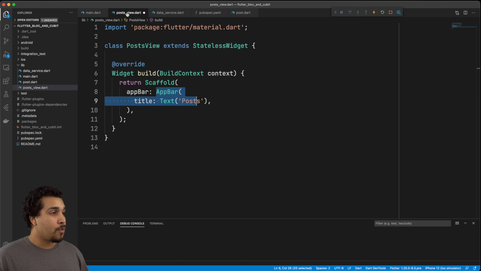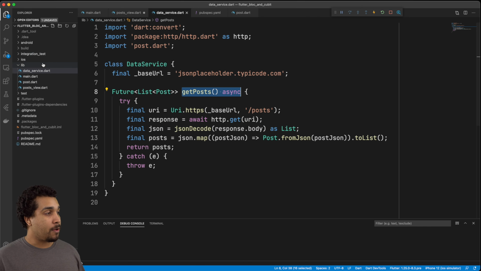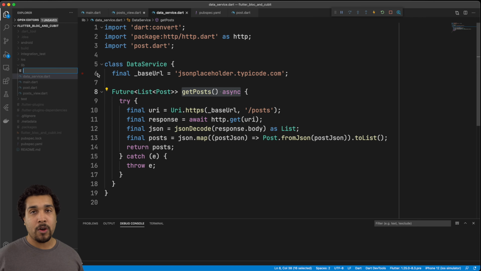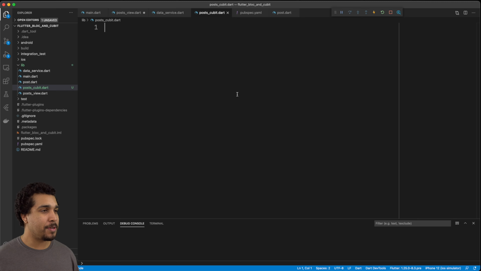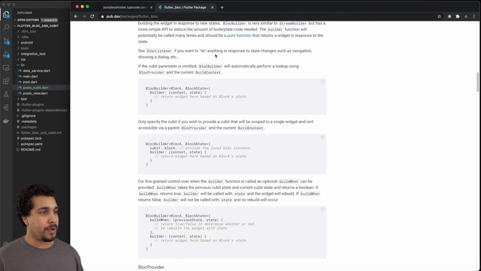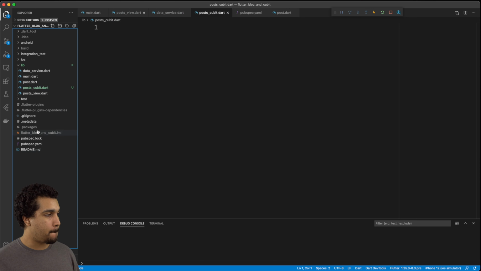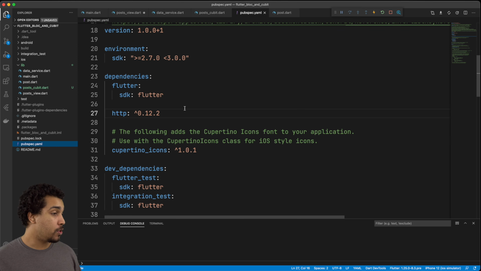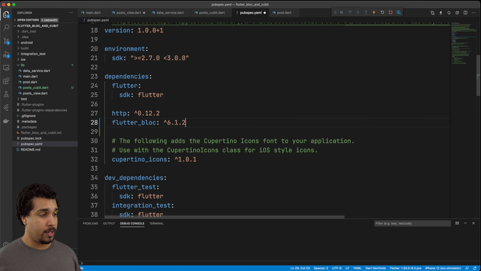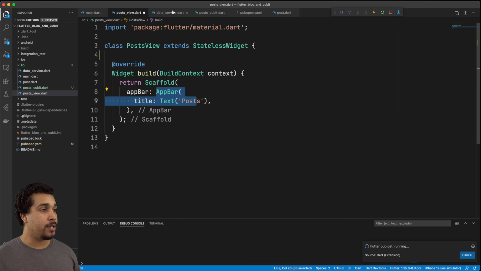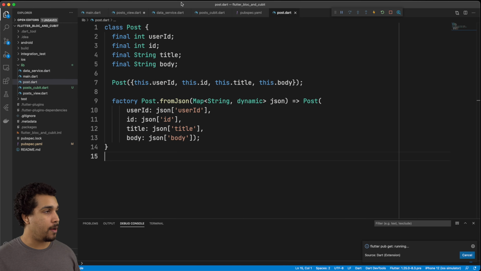So we're gonna follow up from there, and we're gonna create our new file, and it's gonna be called PostCubit. Oh, but before we do all that, let's make sure that we get this bad boy into our dependencies. So we need to go back over to that installing tab, grab that Flutter BLoC boy, and we need to go to our pubspec dot, you already know it, YAML, and we save it like so, and boom, we are good.